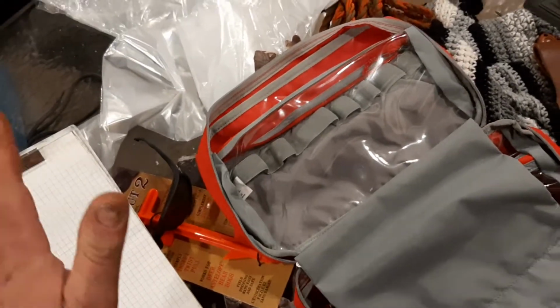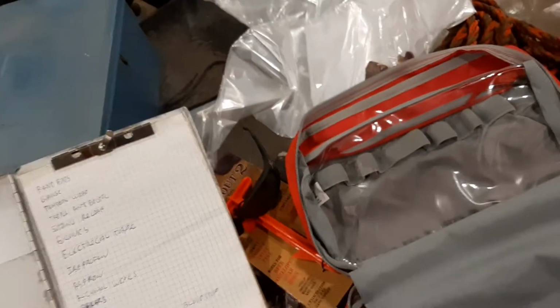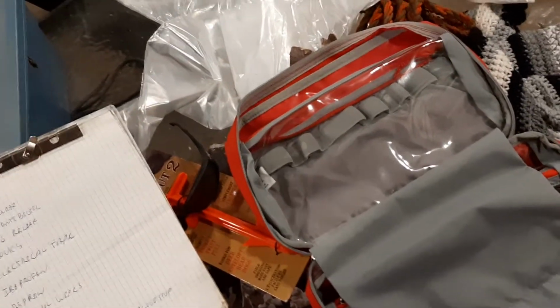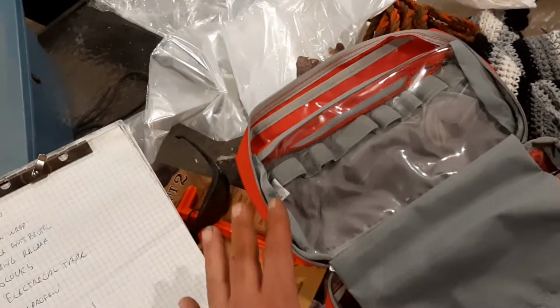Reason being, again, this is going to be a kit that you have to open up and close quite often. It's going to be kept in the truck, and if you're out in the sun all day, sometimes you get a headache working with saws, working with stone saws, just to knock down the irritation so you can concentrate. Not really a big medical thing, but just something to keep in as a work kit.